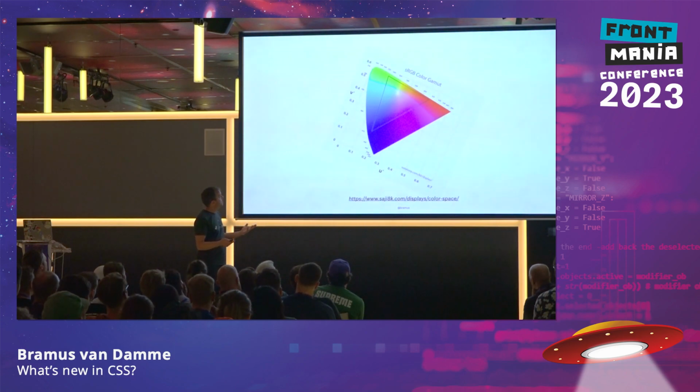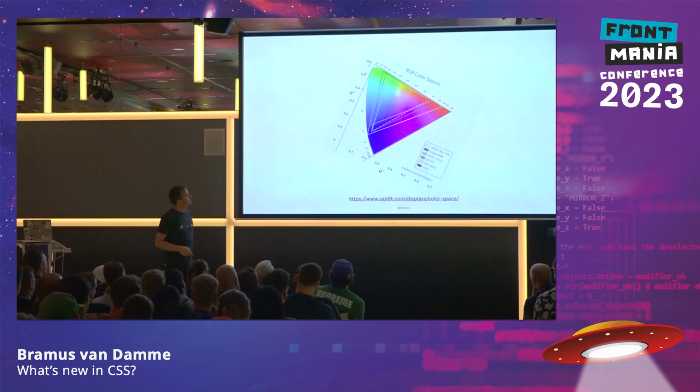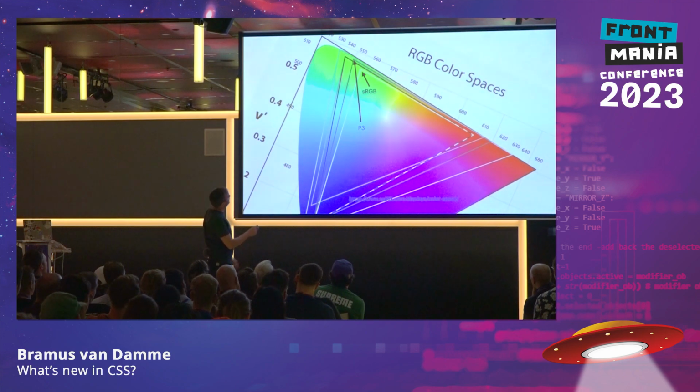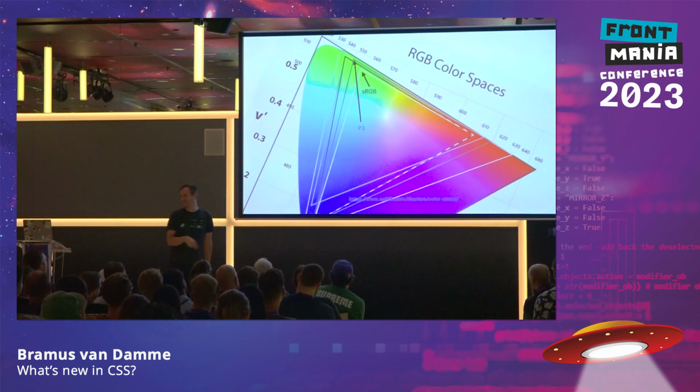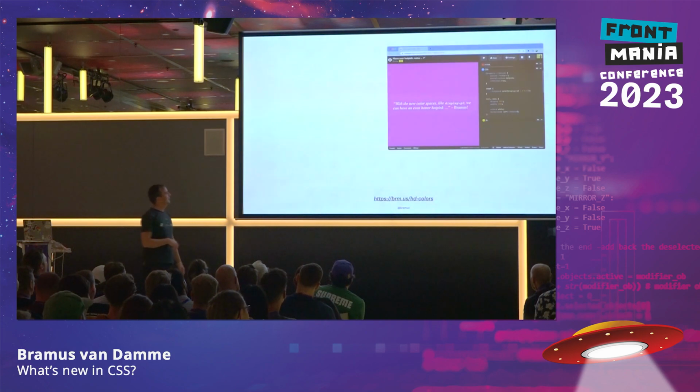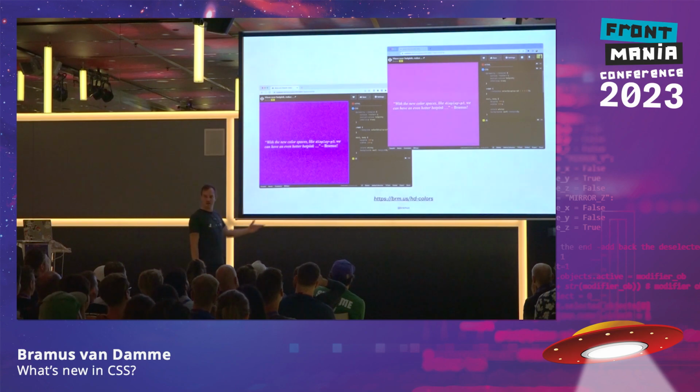There's something new because we also have the display P3 triangle, which is a bit wider. So if I go back and go, you see, the display P3 is a bit bigger. Here's them both on top of each other, and this is a bit zoomed in. So you see that with sRGB, the greenest green is over there, but in P3 you can have a greener green. Same with hot pink. Hot pink way on the other side, you can have an even hotter hot pink. This is the example. So there is hot pink. Well, with display P3, this is the hotter pink. Cool, right?